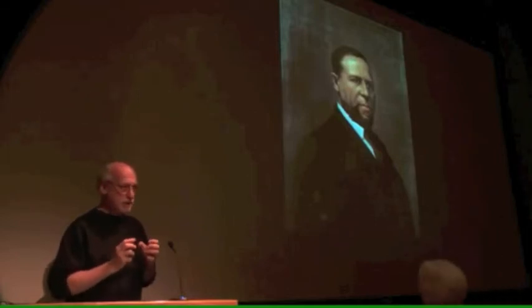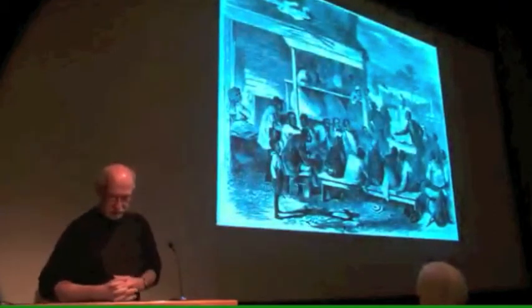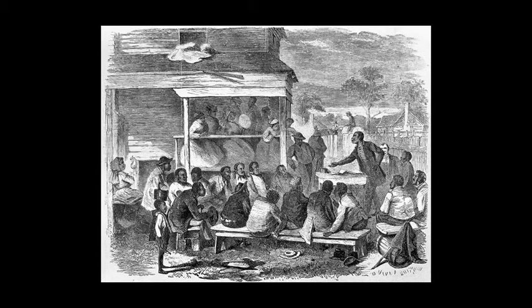There is still a remarkable change that takes place for a period of time, such that, for example, this image, which was in Harper's Weekly on July 25th, 1868, called Electioneering at the South, which is particularly interesting because it was done by an artist named William Ludwell Shepherd, who was a Confederate officer during the war and is probably responsible, when you look at a lot of illustration, certainly for the 20 to 30 years following the Civil War, for nostalgic, goopy, if not just downright insulting images of slavery.